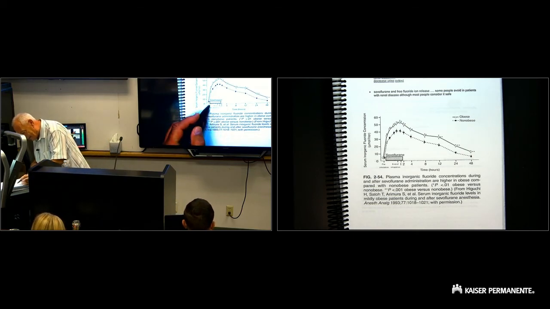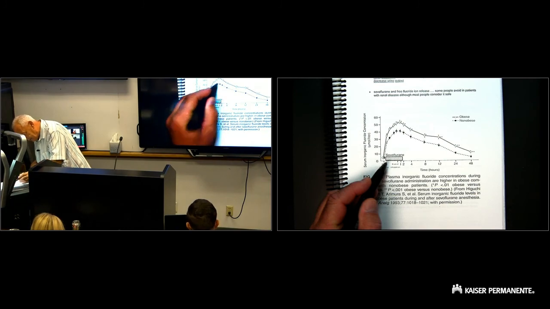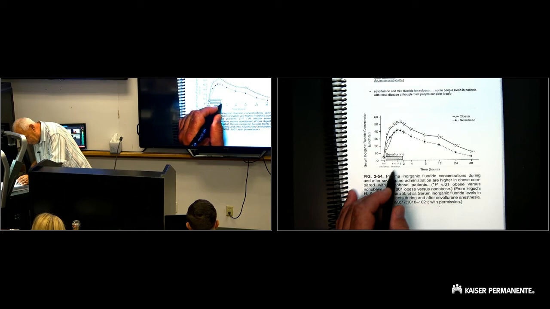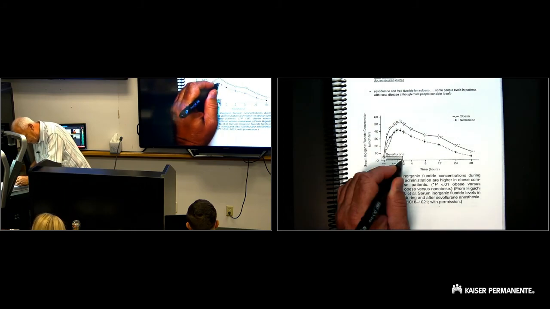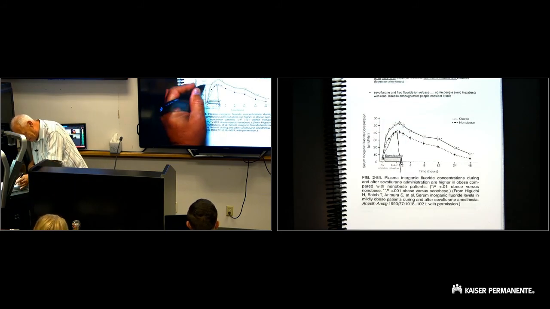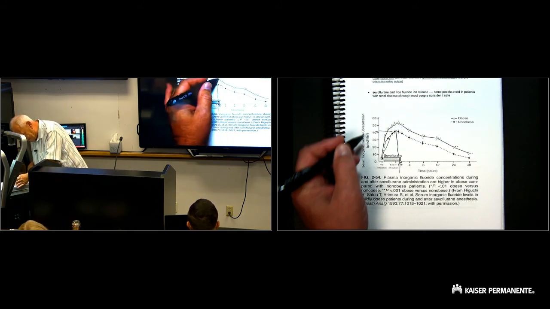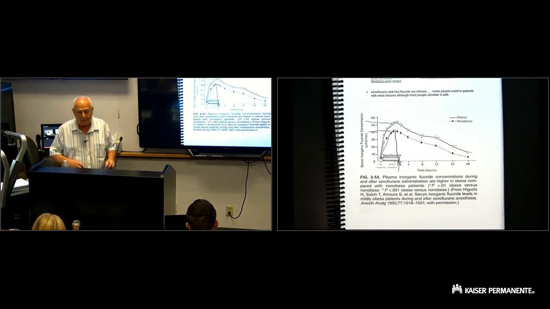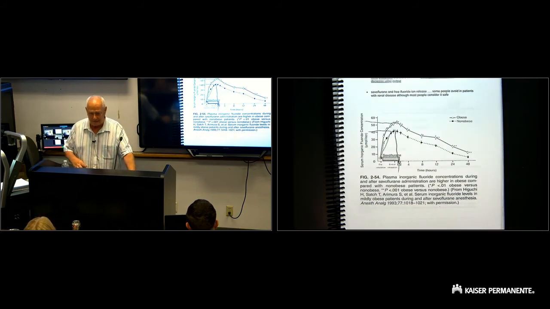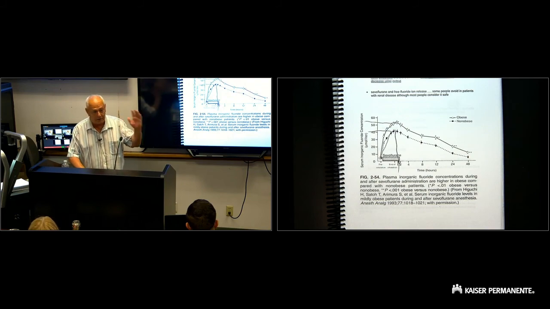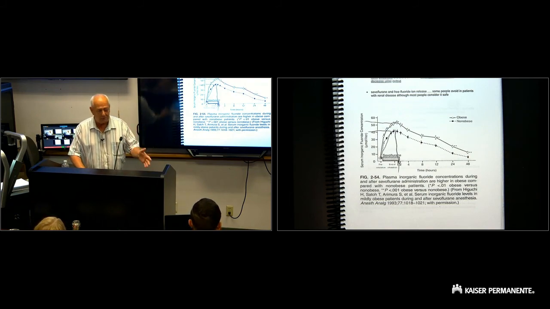Let's take a look at this. This was SIVO in a non-obese patient here. They gave SIVO, and this is 1 day post-op. It peaked at about 40. This is an obese patient, and it peaked at almost 60. Well, now you're bumping your head on the toxicity there. You get up around 60 micromoles. That's always been the holy grail in anesthesia, because that's when you're going to see renal failure.